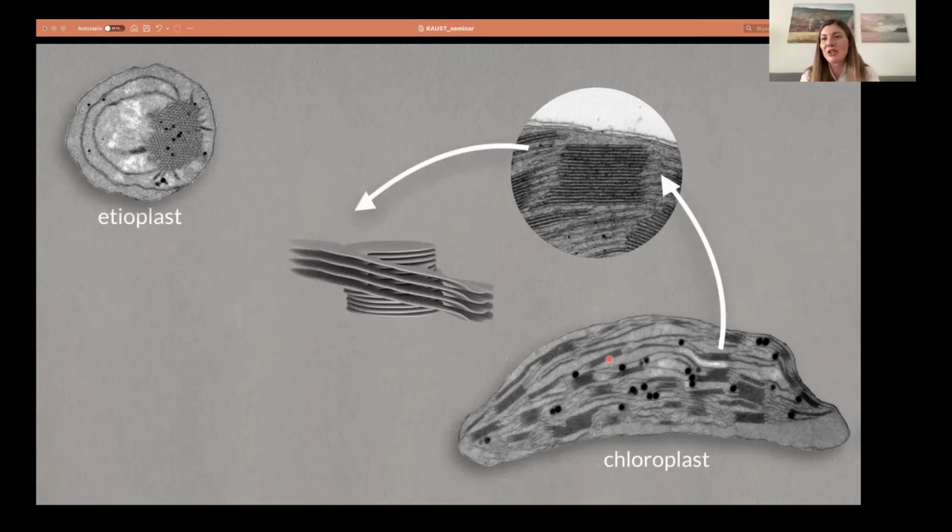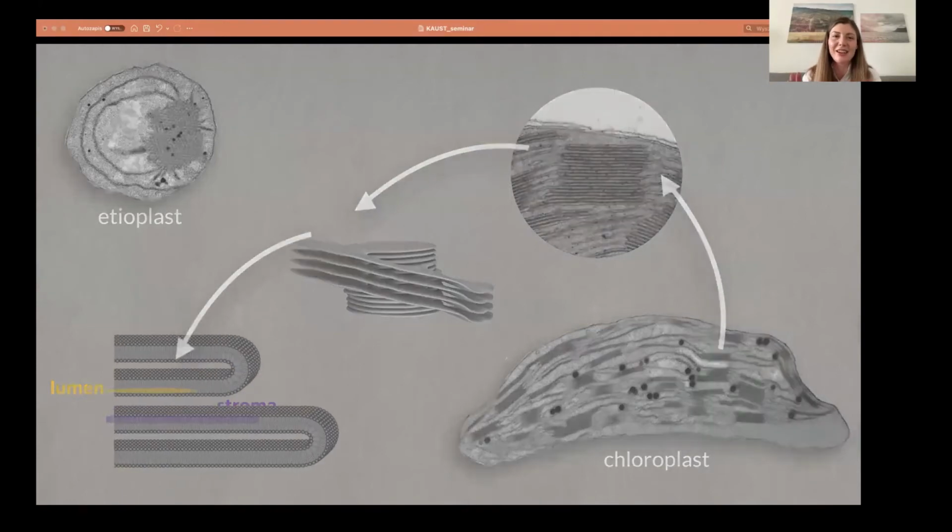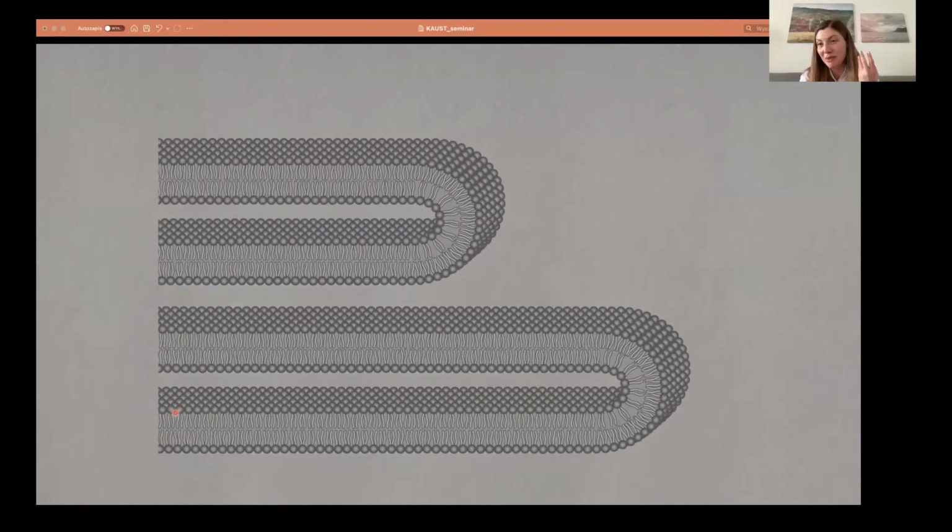So the next step that we are studying is the fully developed chloroplast thylakoid network. And we can observe there, obviously, the typical grana arrangement with stroma thylakoids surrounding this space. Obviously, as I introduced at the beginning, these are in fact flattened vesicles that are interconnected in the continuous form, which separates the inner compartment as a lumen and the outer compartment as a stroma, which is crucial for the light phase of photosynthesis, as everybody knows. So obviously this membrane is built by lipids, the same as in the prolamellar body, so MGDG, DGDG, SQDG, and PG.